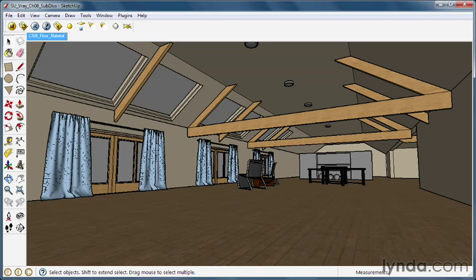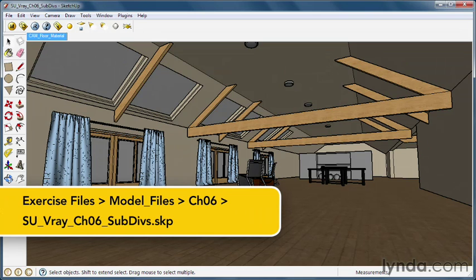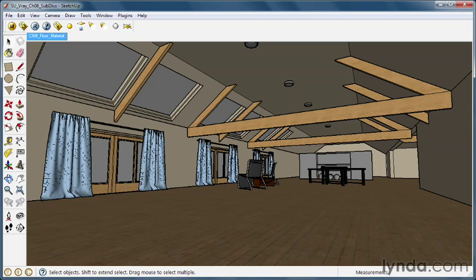One thing you may have noticed when you first started using V-Ray for SketchUp is the prolific use of the term subdivs in many parts of the renderer's user interface elements. Understanding what that term refers to and how our numeric subdiv values will affect the quality of our final renders is, in my opinion, an essential piece of the puzzle regarding our ability to use V-Ray for SketchUp in a production environment.